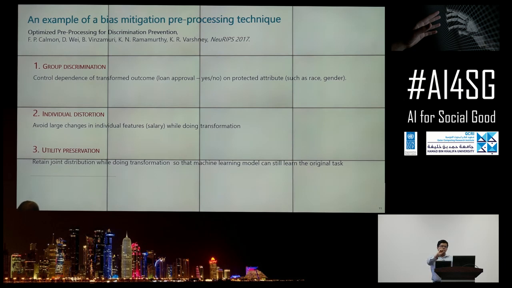So we do a controlled randomization of the data so that such kind of instances are handled, and this is not done at an instance level. It's done at an algorithm level. And you can look at the paper for particular details of this pre-processing approach. And finally, when I say utility preservation, what we are trying to do is ensure that we are faithful to our original task. Our original task was a loan approval task. We want to be faithful to it.